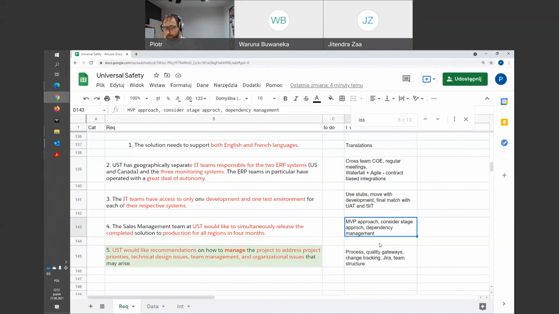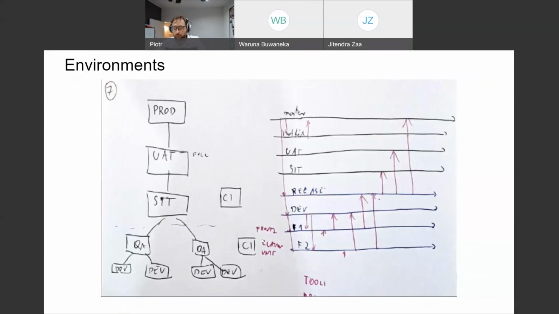And we have the business management involved here. So for process, we're going to have a process quality gateway provided. We're going to use Agile, we're going to use Jira, we're going to use multiple systems. As for code quality, like Python, unit testing, we're going to see our CI runs. We're going to use a code repository as our source of truth. We're going to use PRs and CI/CD.